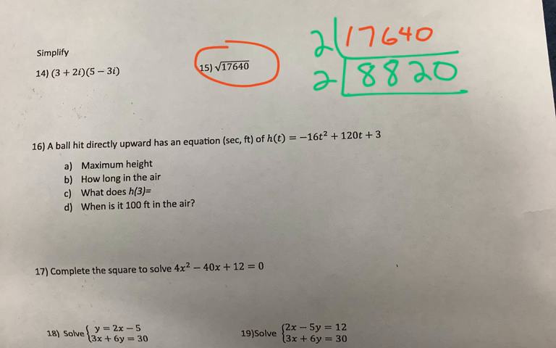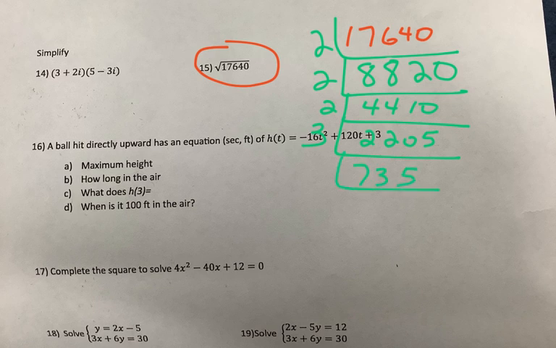And then, so if I divide that by 2, it's 4410. Still divisible by 2, 2205. No longer divisible by 2. So we go off to 3s or 5s here. It is divisible by 3, so I'm going to use a calculator here. You can do long division if you need to. 735. I check to see if that is divisible by 3. It is. 3 goes in there 245 times. Check it again for 3. And it is not. It gets a decimal, so I'm not going to do 3 anymore.